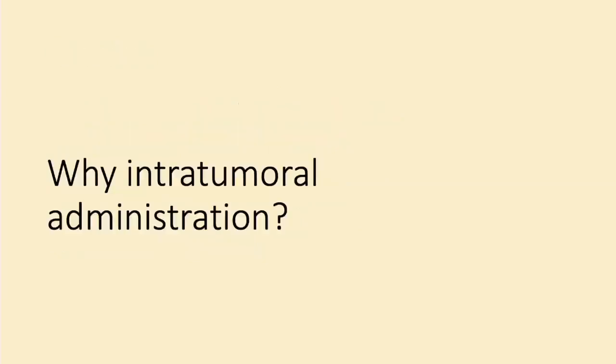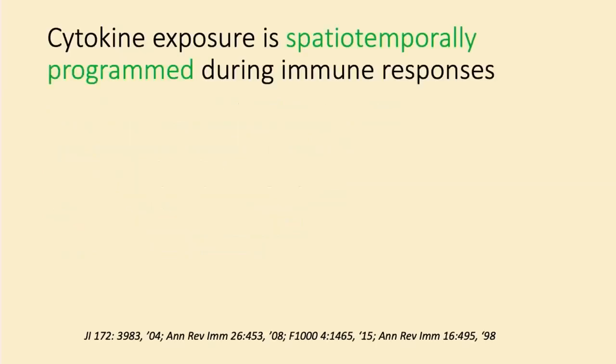So let's start at the beginning. Why administer a drug directly into a tumor? Step back and think in terms of how cytokines, the signaling molecules that immune cells use to communicate with each other, are deployed by the immune system. It's not crazy to think you might learn something by seeing how they were used by our immune system, because our immune systems use them really effectively. What they do is spatio-temporally program their use. These cytokines are expressed in certain places at certain times for certain periods of time.